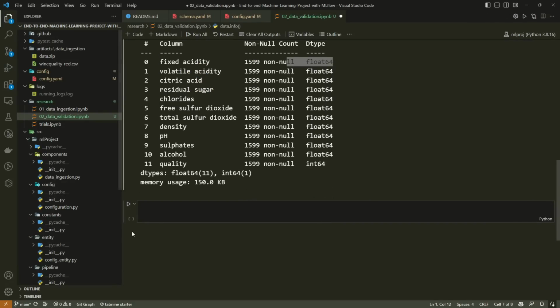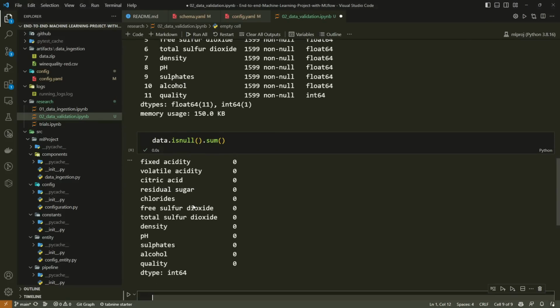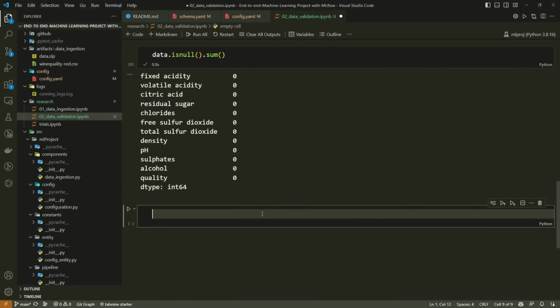Now I think this is clear, like I have mentioned my schema. Now I also need to do some EDA. I want to see if there is some missing value or not, because as I already told you, this data set is already prepared for us. That's why I picked this data set, so that it would be easy for me to explain. But if you're working with some other data set, it might have some missing values. There you need to perform lots of EDA tasks and first of all clean the data set. You can do it because you know EDA.